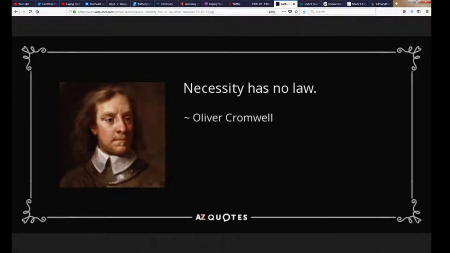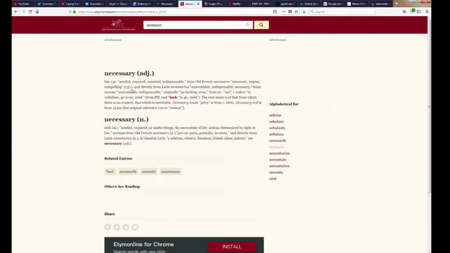And he put down here, necessity has no law. Necessity. And I was like, that's a very scary concept coming from a revolutionary who also had a hand in executing, presumably in his eyes, a treacherous king. So he actually had a hand in the execution of the monarch of the time, as a word, and how it comes about being so powerful.